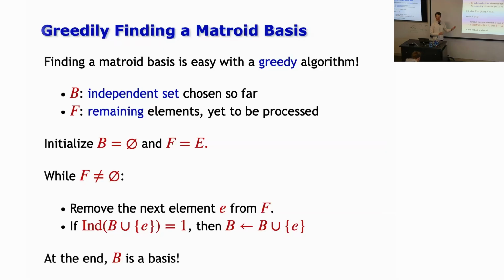What he's basically saying is it's more or less definitional. Right? So what is a basis? A basis is a maximal independent set. And so at the end of this algorithm, the set B is certainly independent, right? We only ever added elements when it was still independent. And so all that you need to show is that it's indeed maximal. But this is more or less trivial, right? Because for every element that you didn't add to your set B, you have a certificate of why you didn't add it, which is that I tried to add it and it became dependent.